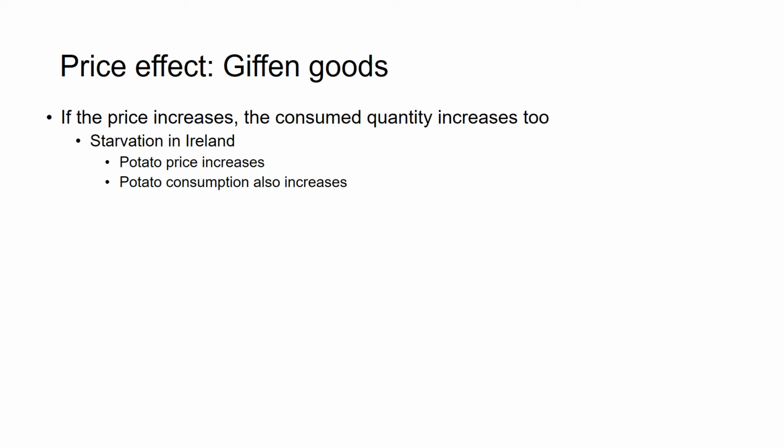So what happened? Before, consumers were able to purchase potatoes and other goods, for instance, meat. So that was before the disease affected potato crops. Once the disease hit potato crops and the prices of potatoes increased, consumers were still purchasing potatoes, but because of the price increase, they could not afford buying meat anymore. Since they could not afford buying meat anymore, they ended up wanting to buy even more potatoes. So that led to an increase in the quantity demanded of potatoes.